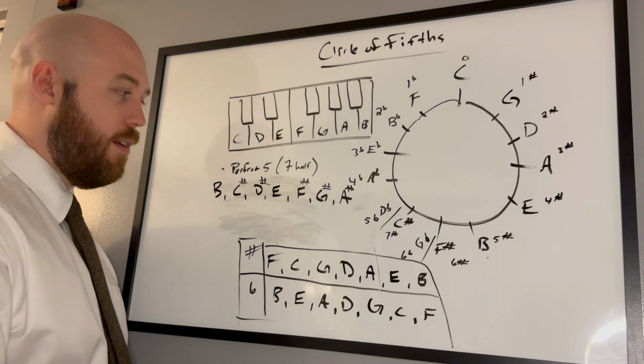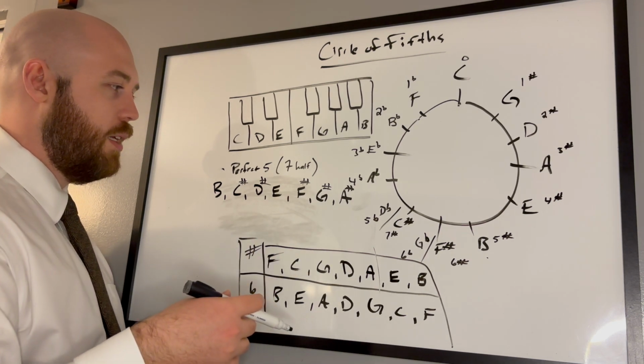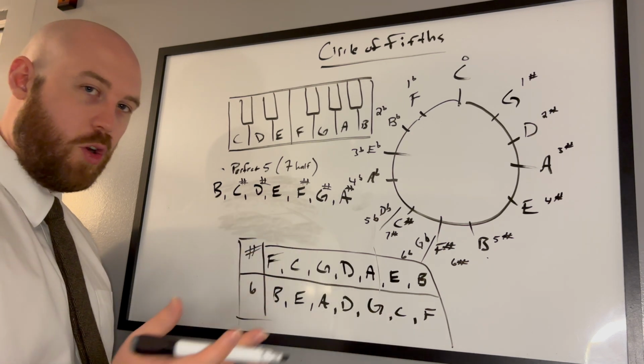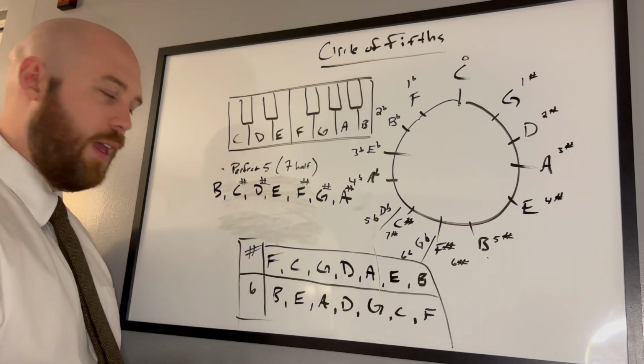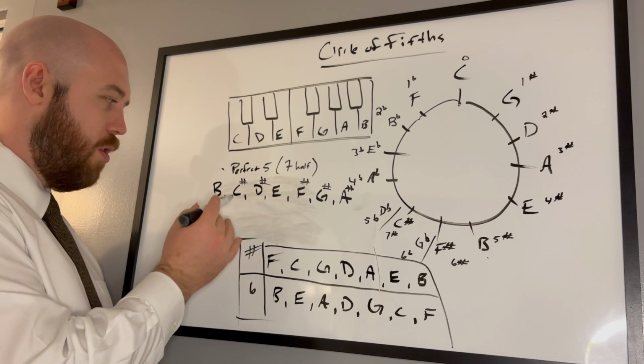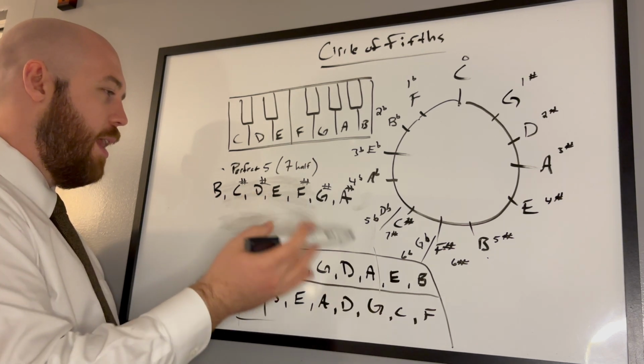And then, like we talked about in the major scale chords, now you can build all your chords based off the key of B. So I know the 1 chord is B, D sharp, F sharp. The 2 chord is C sharp minor, C sharp, E, G sharp, and so on and so forth.